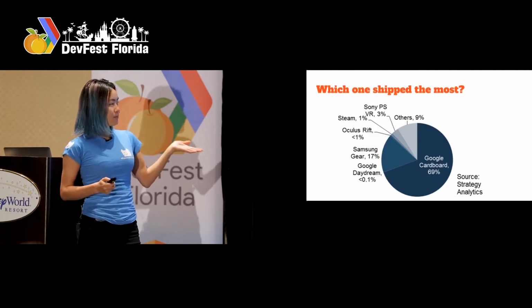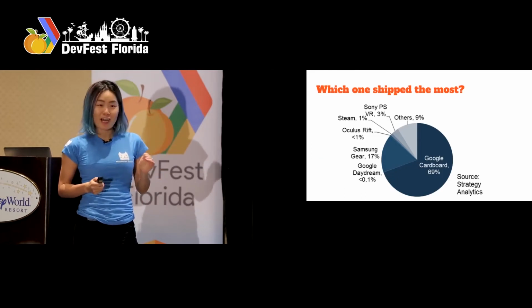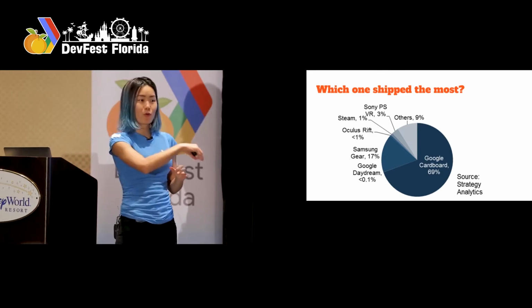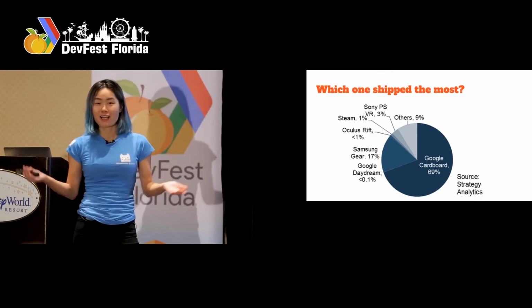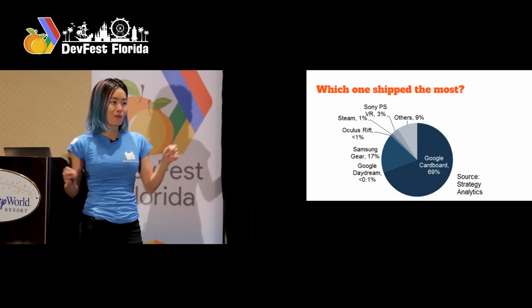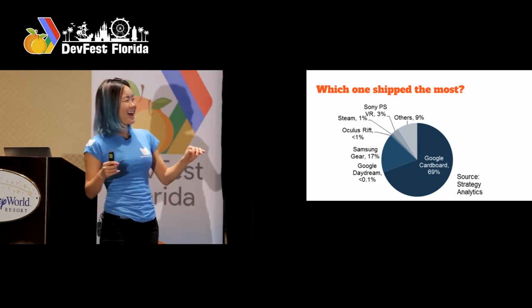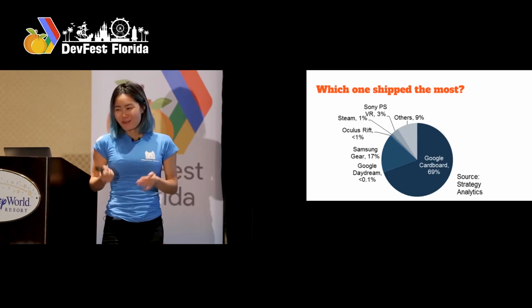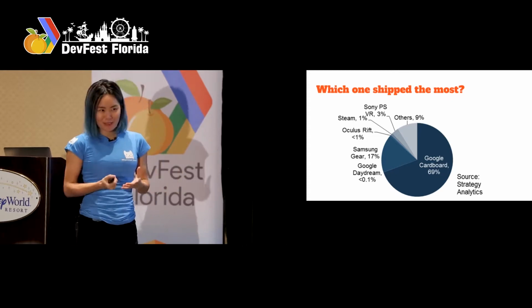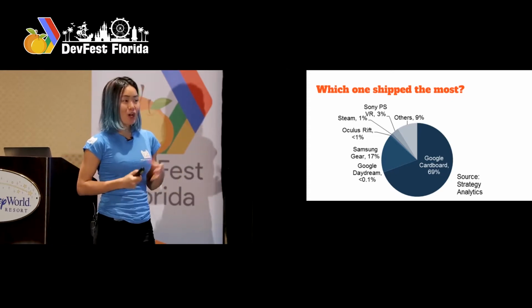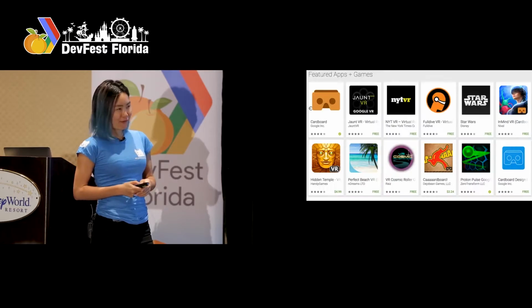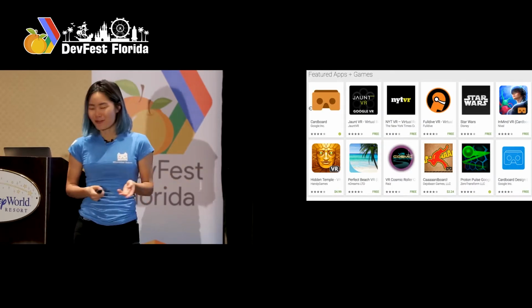Ship the most, let's break it down by the chart. Google Cardboard actually is a winner in the VR field. Everyone has a Google Cardboard, and if you don't, talk to me, I will give you one. So if you just want your app to be accessible by millions more people, Google Cardboard is definitely a good choice. However, you don't make money on Google Cardboard.